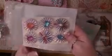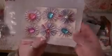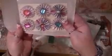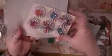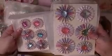I have got to get to work on something special for her. Just think about it and get something real. Oh, look at the same thing, except not exactly the same thing, but mini. Here we go. Look at the mini bling and the smaller flowers. These are beautiful. Sorry, I'm looking at them as you are. Bring them up closer. Let me show you the difference between the big ones and the little ones. Here we go. There you go. Is that cool?